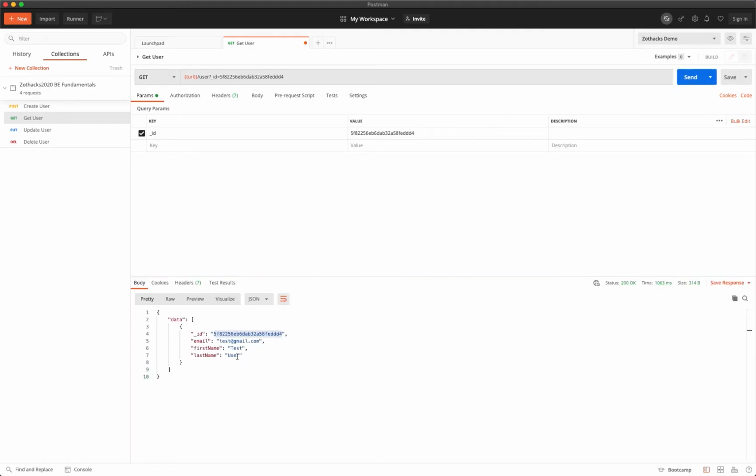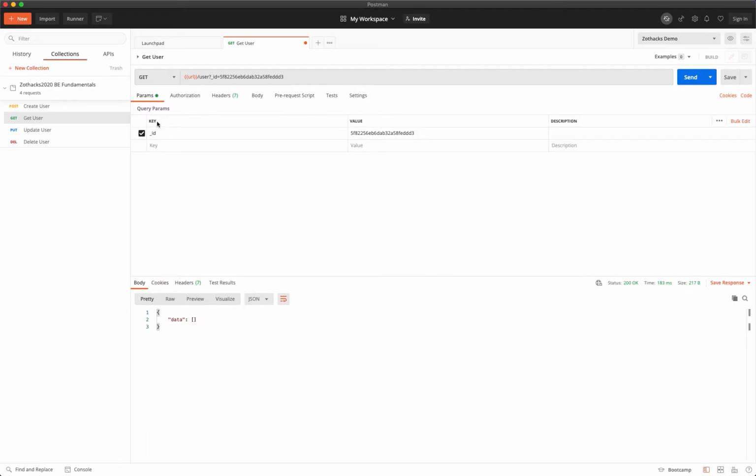Now, the request is going to return the exact same thing because all we did was specify a search that matched the same values that we had before. So let's try to change it up. What happens if I slightly change the ID? Let's say instead of 4, it's 3. Well, obviously, we're not going to get any response back because that's not a valid ID.